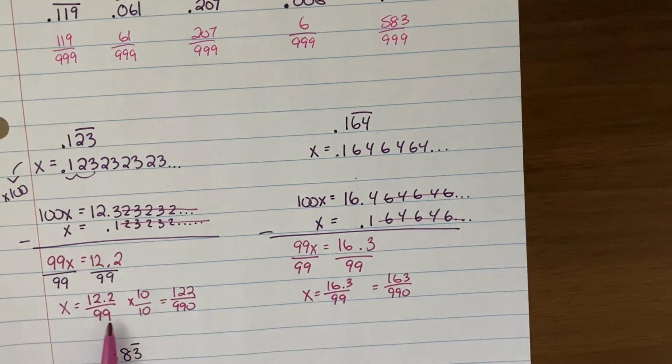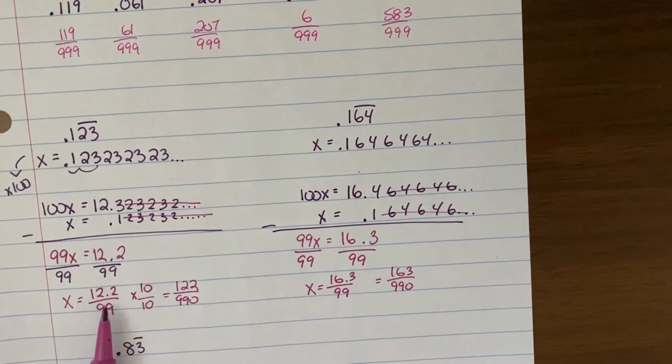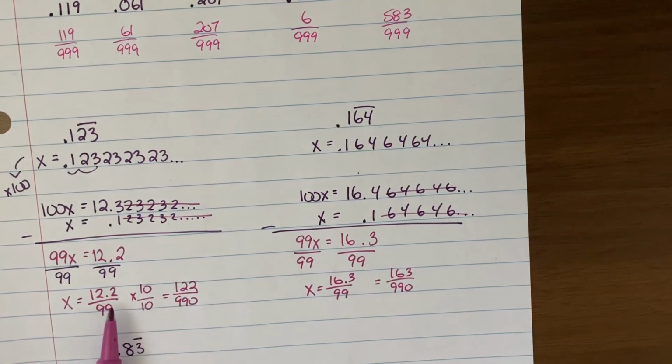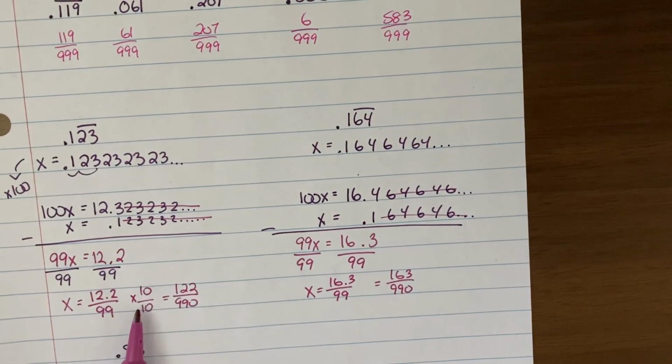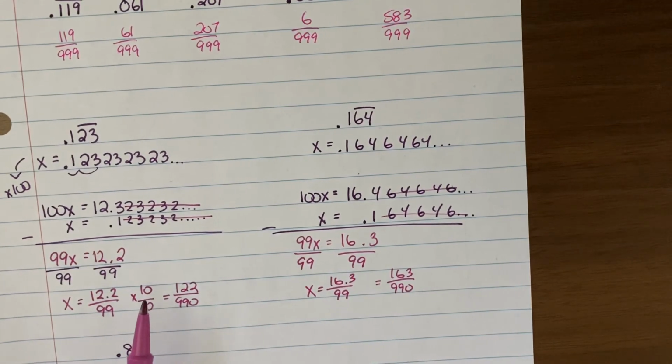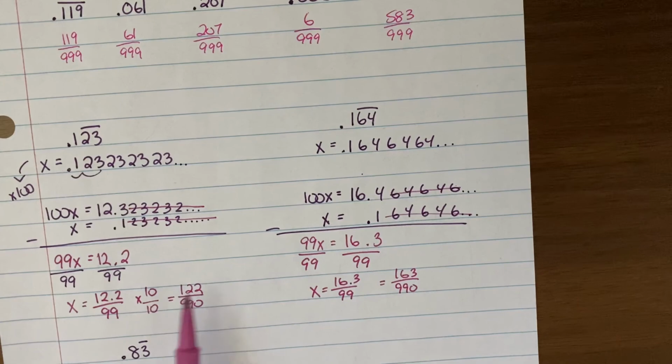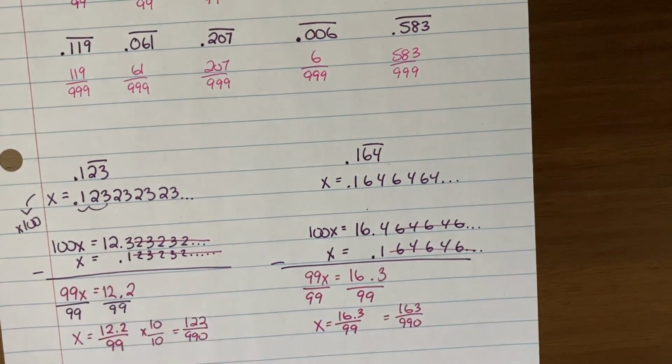And then when you get to the end, remember that you can't leave decimals inside your fractions, so you do need to scale it up. Scaling it up just means taking your fraction and multiplying it by 10 over 10 or 100 over 100, or 1,000 over 1,000, whatever you need to do to clear out those decimals. And you end up with bigger numbers, and that's kind of annoying. And then you have to reduce the fractions, which is even more annoying. But that is the quickest way to get yourself a fraction when you've got a decimal like that.